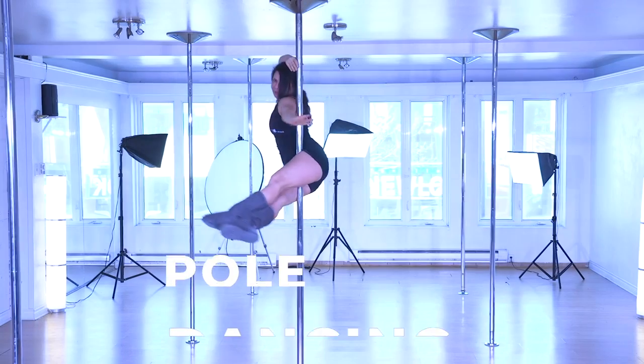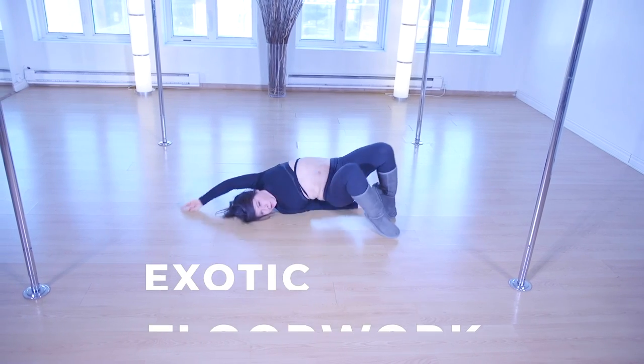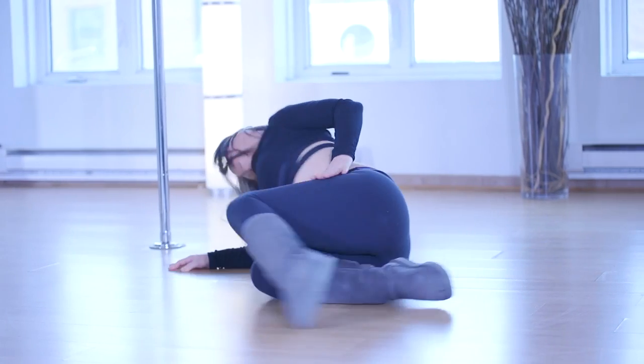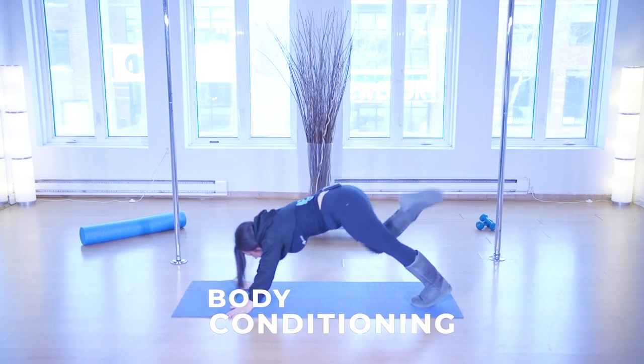In this video we're going to learn the inverted straddle. We'll be working on the second part of the third series, the chapa. First, I really recommend you use a pole crash mat for safety — I'll place a link in the comments below for good quality mats. Let's take a look at the full sequence and then at the segment we're going to work on right now.